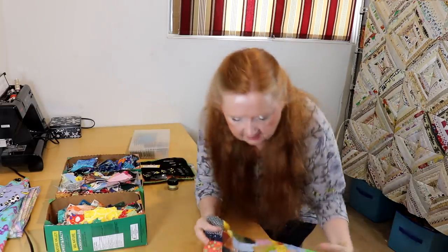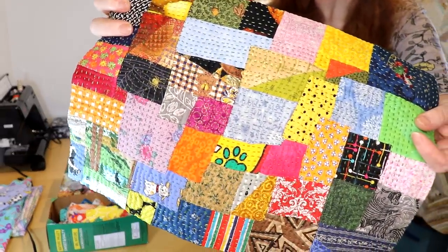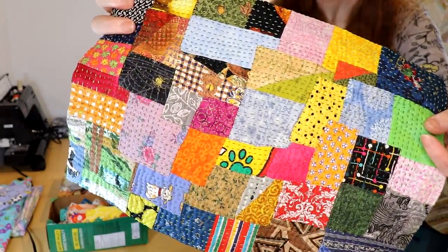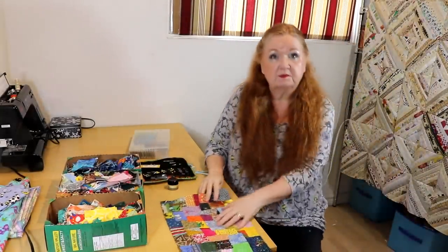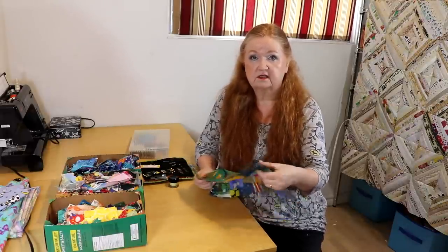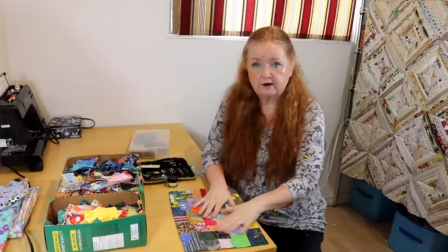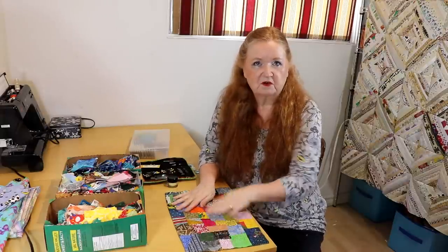It does have lovely texture. The texture there is just gorgeous. When you're touching it, it's just wonderful. And it's completely washable. Just totally washable. If you spill a little tea on it or coffee, just chuck it in the wash. It's all good. It will get more texture when you throw it in the dryer, but it's beautiful.